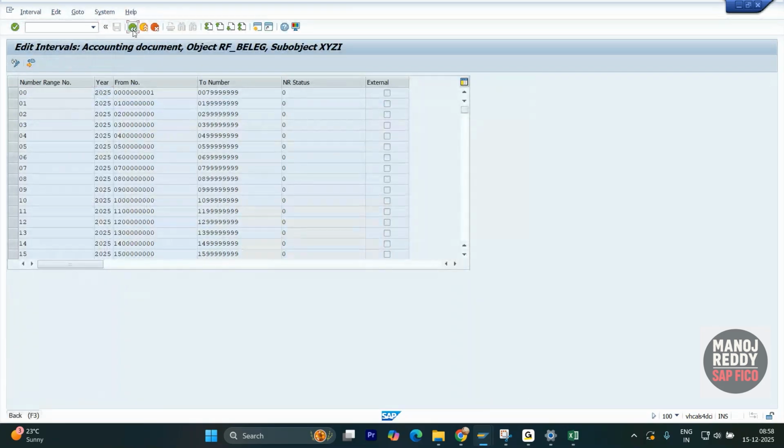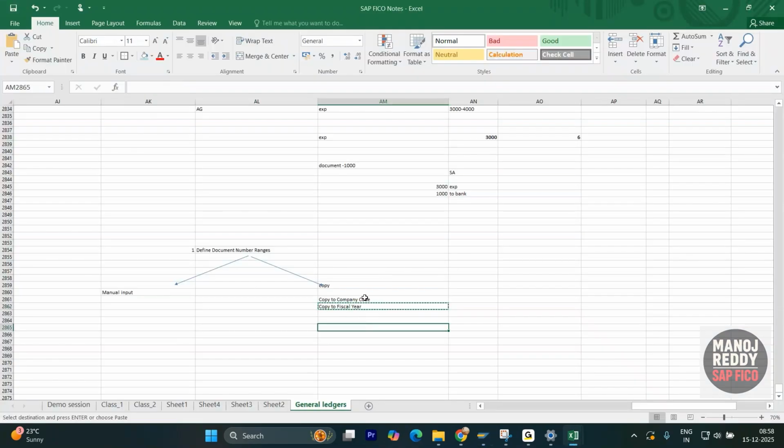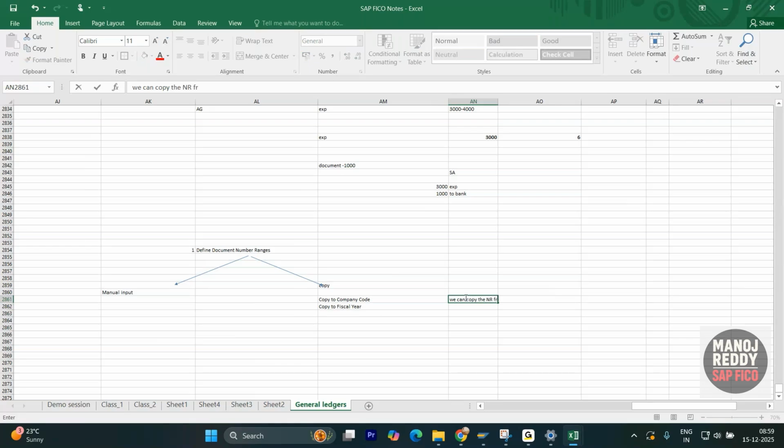Now what will happen if I display? I have 2025, which was already created, and the system copied the number range from 2025 to 2026. Hope you understand this functionality. One is copy to company code, where we can copy the number range from one company code to another company code.